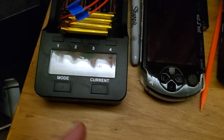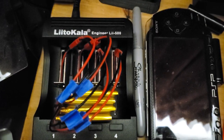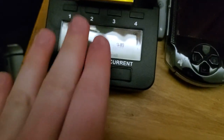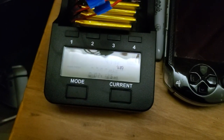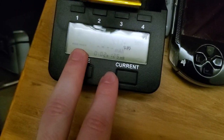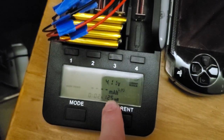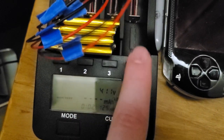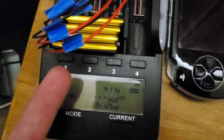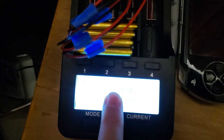Just want to make a quick addendum and talk about a few features of the charger and show that it's working on my four batteries. One thing I forgot to mention — and it really chaps my hide — when you plug in a battery it defaults to the charge function at 500 milliamps. You have to hit the current button and cycle through the list to change it. But if you try and charge nickel metal hydride triple-A batteries at 500 milliamps, you're going to cook them. I'm testing at 300 milliamps — I'd prefer 100 but that's as far down as it goes.